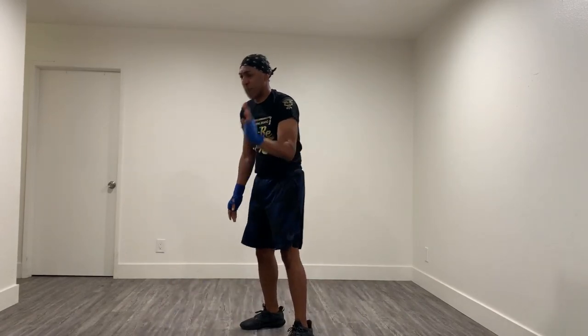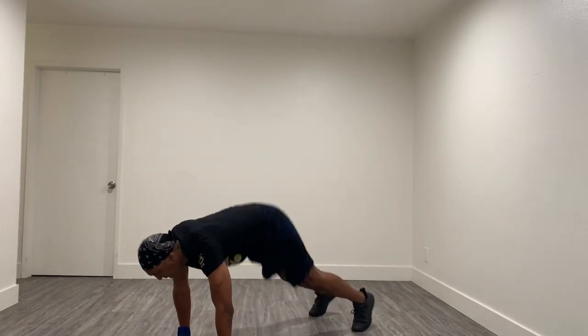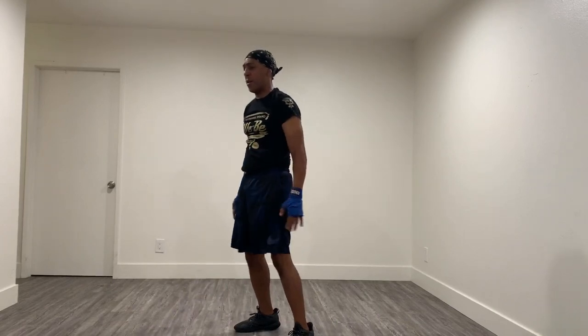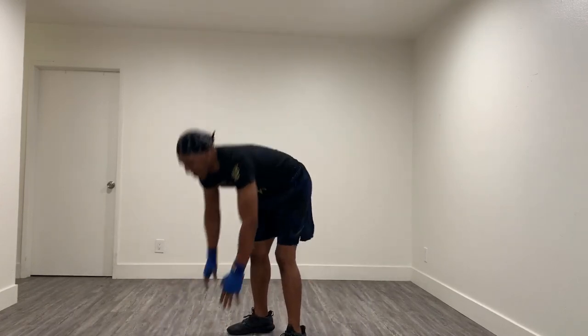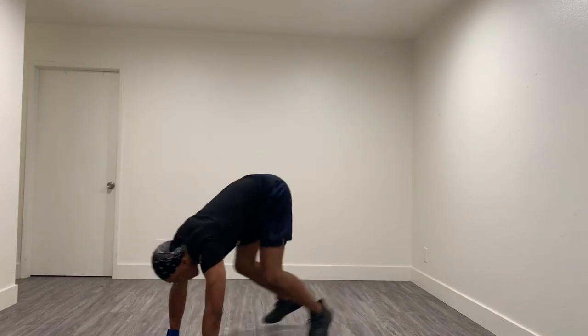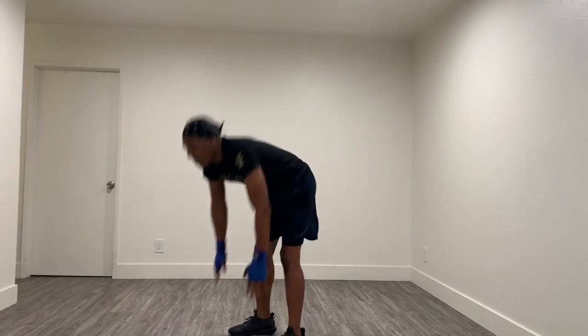You wonder what these blue things are on the hands? They're what we call wraps. Boxing wraps. Just to protect your hands. If you're boxing on a boxing bag, get a bag. Take a second.